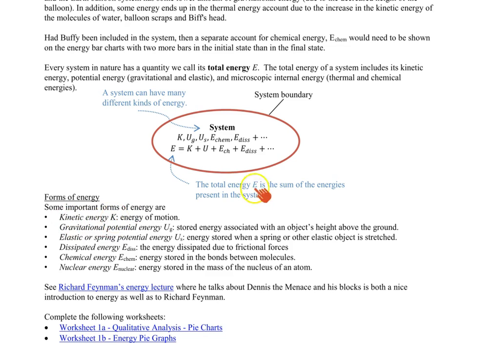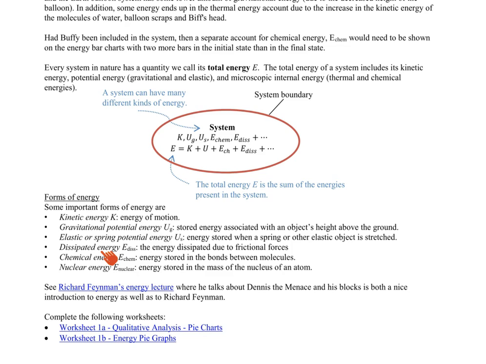We also have gravitational potential energy, which is the energy that is associated with gravity, shown in here. We also have elastic or spring potential energy, which is the energy stored in a spring-like object because it's getting deformed. So that would be energy that's in a spring or elastic band or rubber ball when it compresses against the ground. And we have dissipated energy, which I've already discussed earlier in this video.